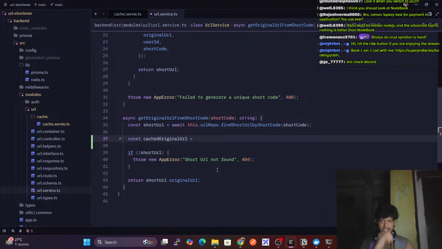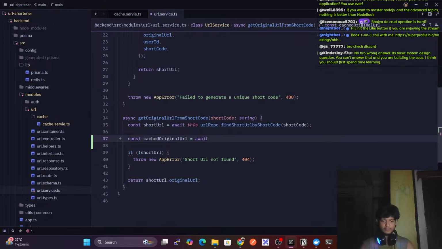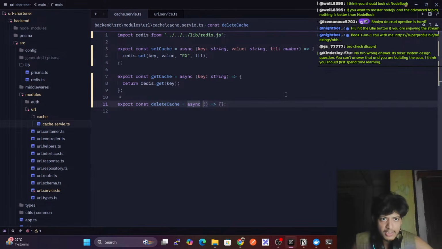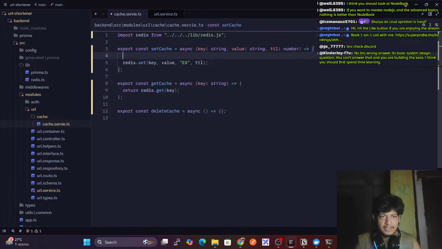Cached original cache. Okay, so here we can do await get cache, and from here we need to pass the key, and the key is basically the short code. So basically here the key is supposed to look like this.